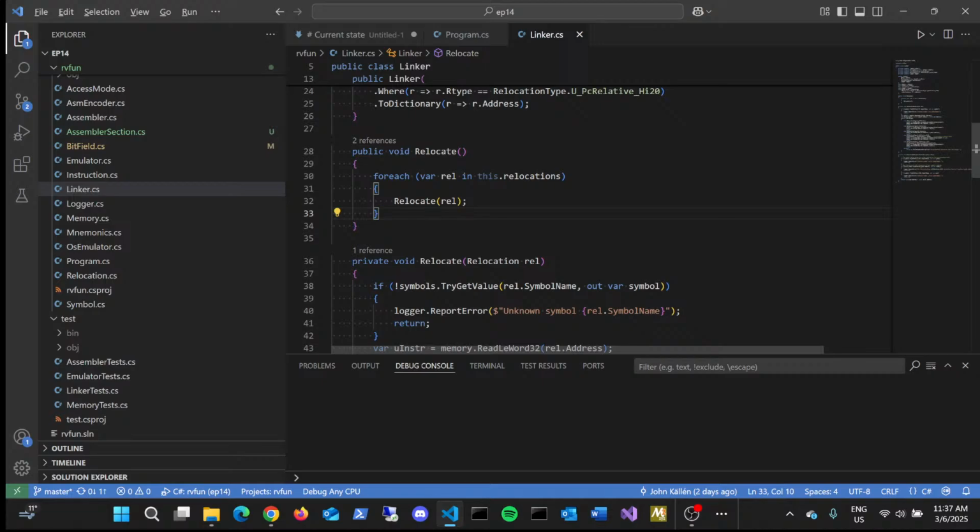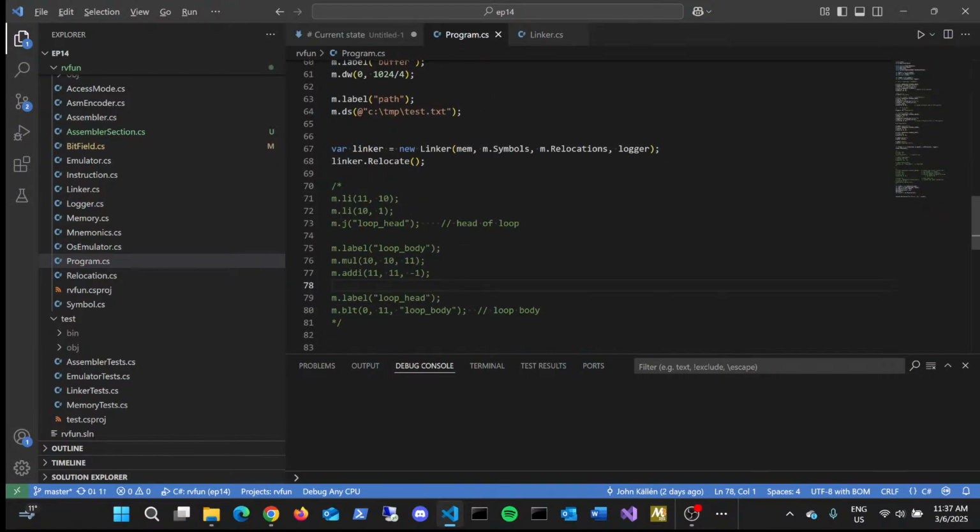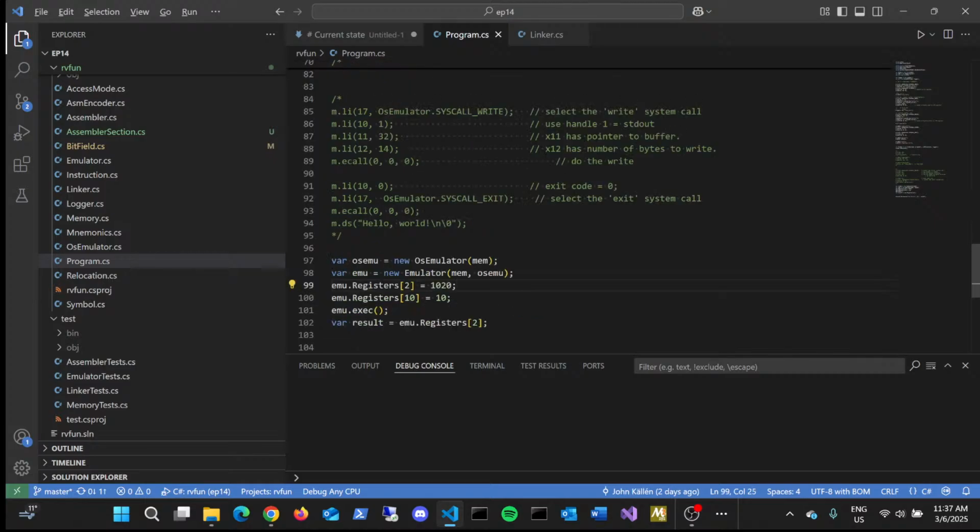And then that will be returned to all the emulators, the OS emulator and the Risc-V emulator, so that they can then modify and read that memory as they wish. And in particular, if we go back to the program, one of the things that will happen is that once the program is loaded into memory, after the linker has created that memory, then the OS emulator and the Risc-V emulator will be fed a memory that will be augmented with an extra section, which will be the stack section.